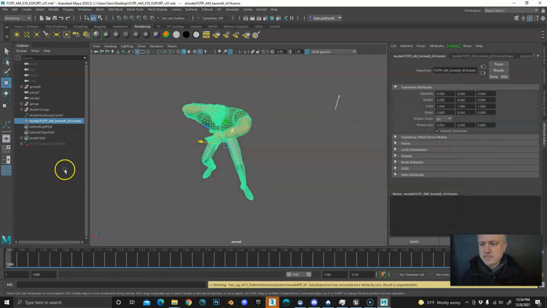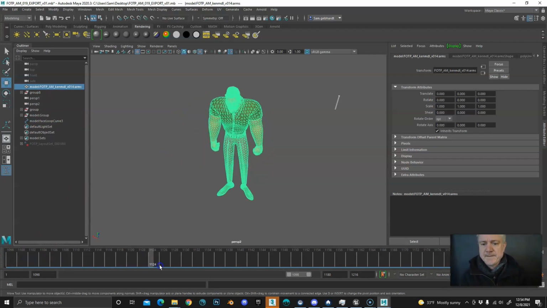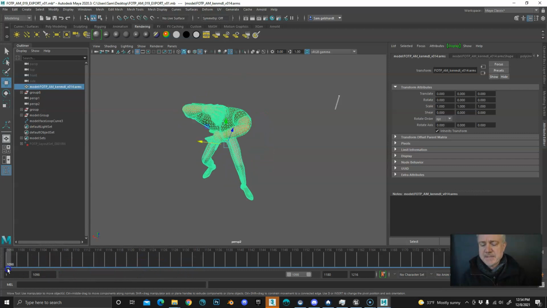So we're good to go. The last thing you want to make sure that you do is middle mouse button, hold and drag, and make sure that he's in the root. If he's in any kind of a hierarchy, sometimes it just messes things up. It's just good to be on the safe side, just to make sure that he's in the root of the scene. And then finally, what we want to do is bake his animation for each vertex.